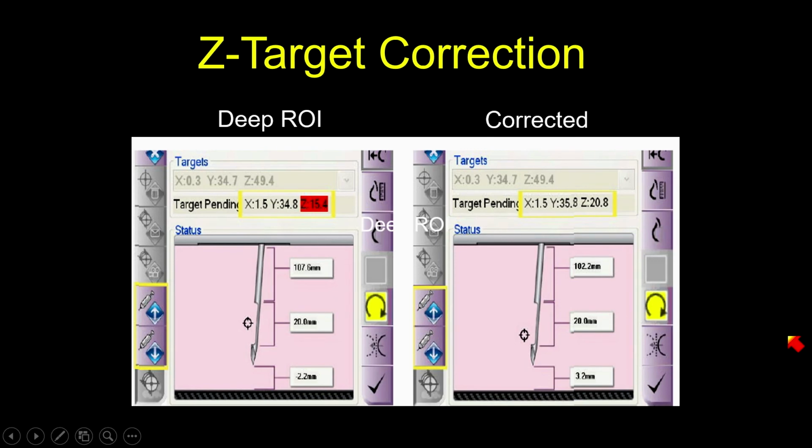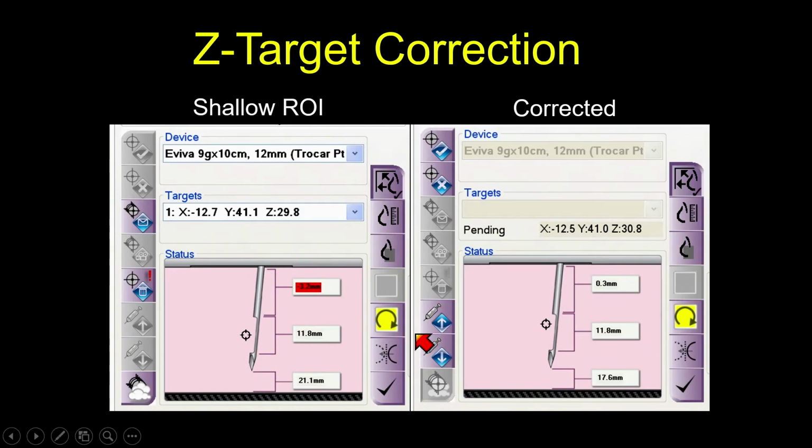So at this point, you can adjust the needle depth to adjust the Z in the G direction. If you have a deep lesion and the machine tells you that you have a negative stroke margin, you can pull the needle back. We call it jog up. You can pull the needle back to increase your distance to the image receptor, and you put your target in the distal end of the cutting chamber. Or if you have a superficial lesion and the equipment tells you that you don't have enough distance, you can bury the needle deeper. We call it jog down using that button.